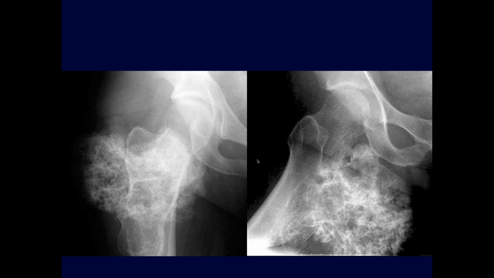All right, so here we have a mass in the right subtrochanteric region. It looks like there's soft tissue swelling, and there's also some ossification. When you say soft tissue swelling, just surrounding the mass, focal swelling? Just the way the soft tissue undulates. I think there's some soft tissue swelling.